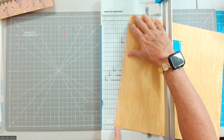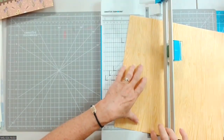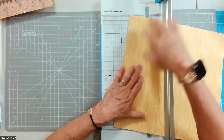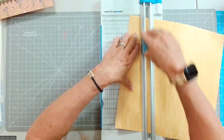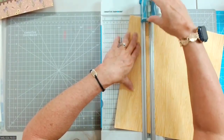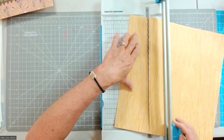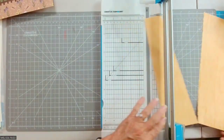Can you see both of those numbers, right? And if we do it just right, it'll let us go through, and sometimes it won't. I feel like this seems really tight, so it may not go all the way through, but we'll see. Remember, with a decorative blade, I tend to like to go back and forth with my straight. With a decorative, you want to go one straight pull because that's going to give you your design. And I started to do that up here, but that's okay.